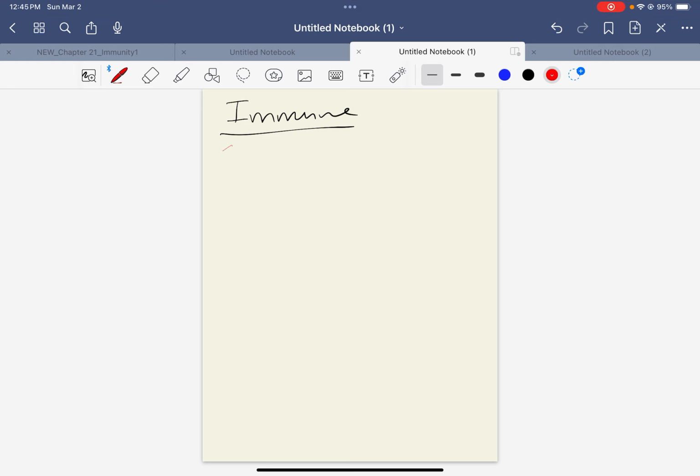For immune, we talked about what specific versus non-specific means. We talked about which lines of defense are specific and which lines of defense are not specific. Then we had our first line of defense. Make sure you know what its components are and examples of each. So what makes it up, and give some examples of each. Components and examples of each. Then we talked about the second line of defense.